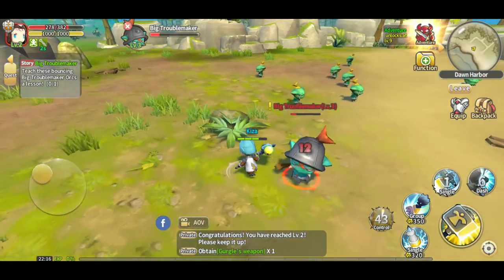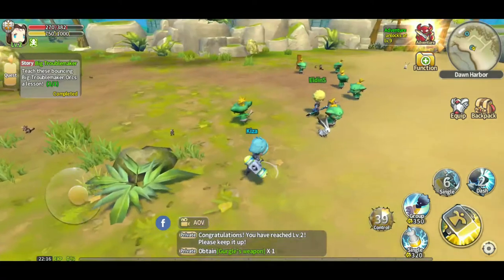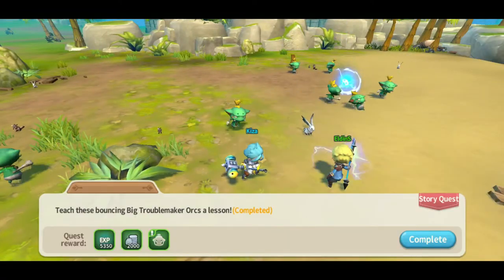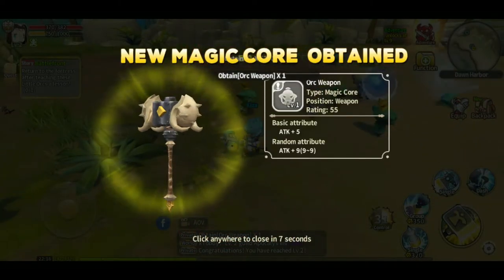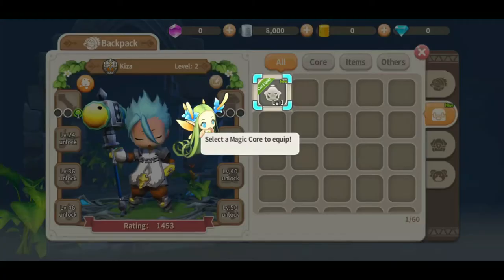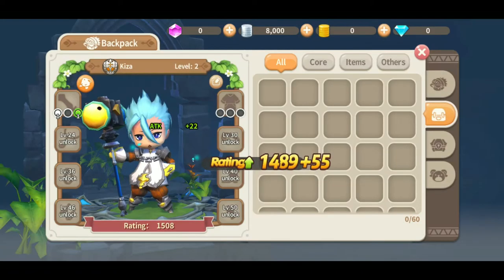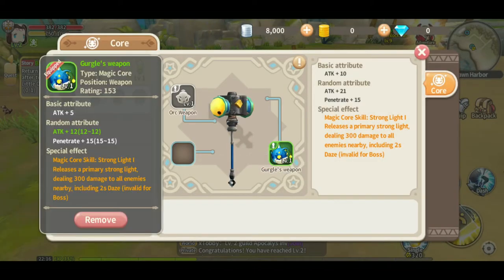The unique skill of Gurgle's core. You just acquired it. Select it. Once it's equipped, the appearance of the weapon will change.